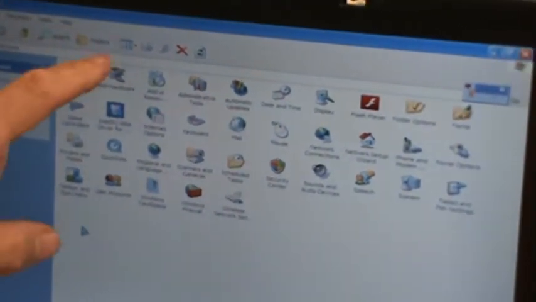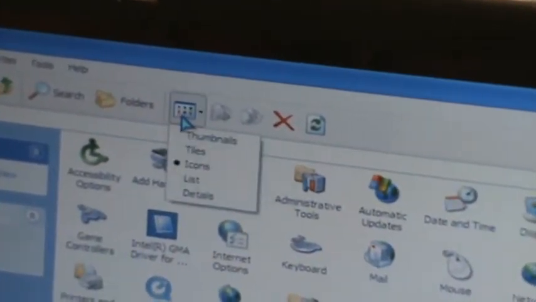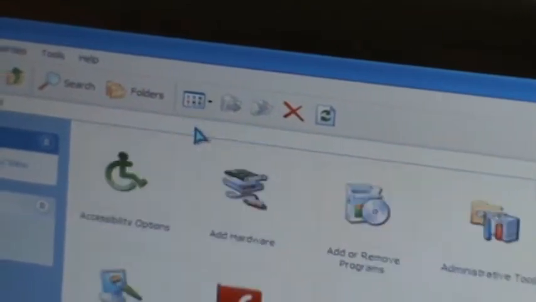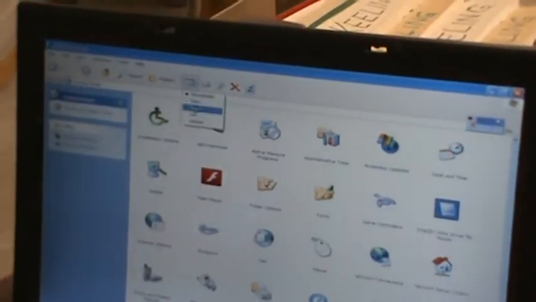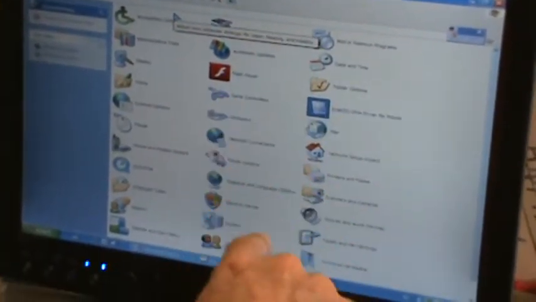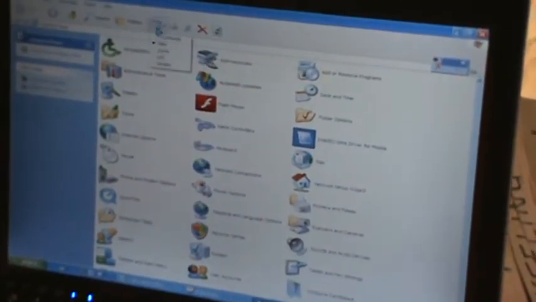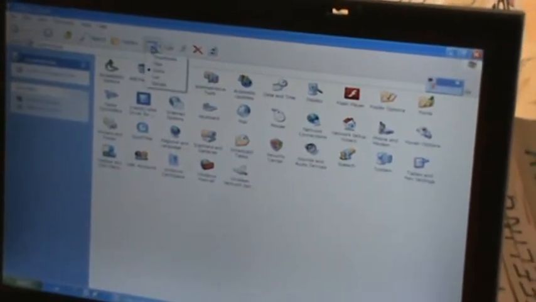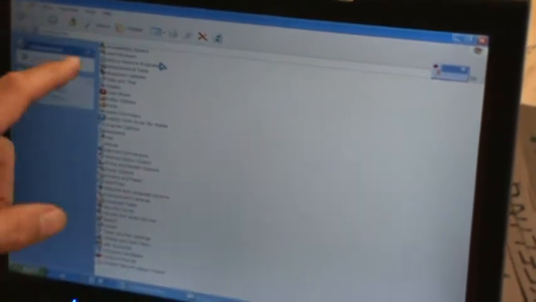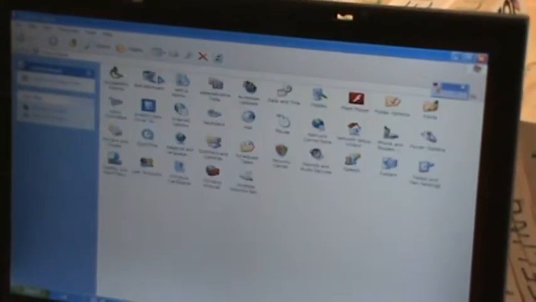Now notice I'm going to click on this tile right here, and there are different view options. I happen to have icons right now. Your screen might have something like this. Those are thumbnails. The tiles might have something like this, listed alphabetically and so forth. Icons might look like this. I don't know how you have it set up on your screen right now under Control Panel. It could just be a long list and you'd have to scroll down the list like this. Or the last view would be details, giving you immense details about each one. I'm going to keep it simple. I kind of like the icons, so I'm going to go with the icons.